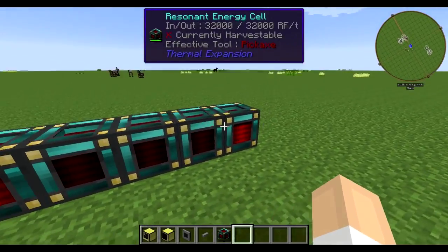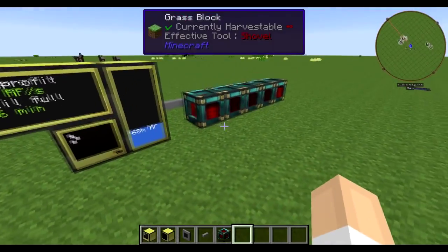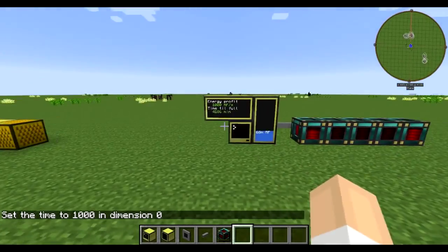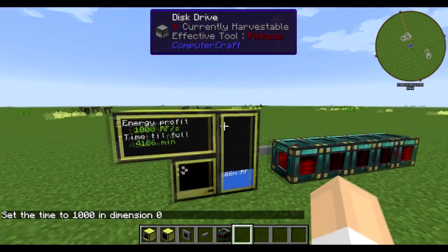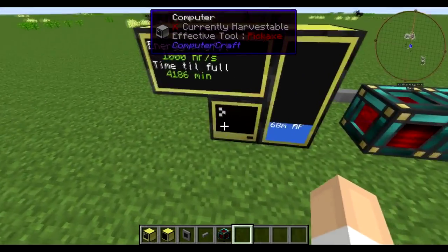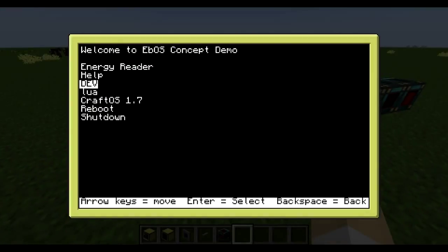However, when I tried to add it to EBOS it messed up the peripherals, so I think I need to make a separate EBOS or make it more than just a concept. For now, in the development version if you're in EBOS you'll get a 1.7 version that works with 1.7, and you can use the old version without the development flag. I'm considering just removing EBOS since a lot of people don't find it convenient — even I don't. If you have any thoughts about that, let me know.